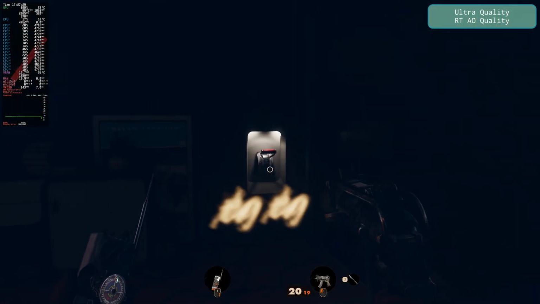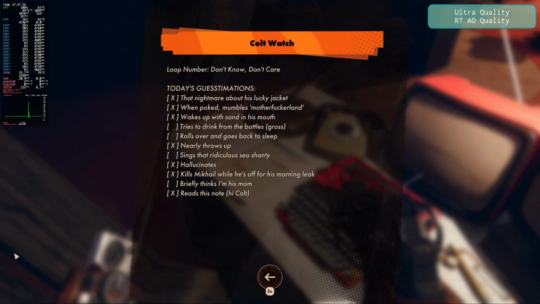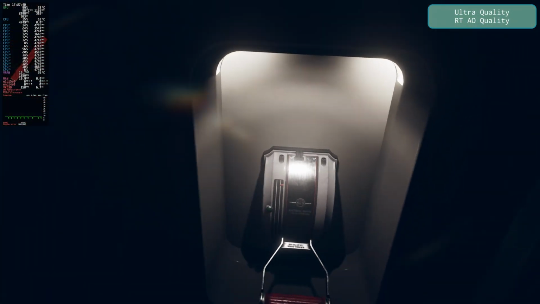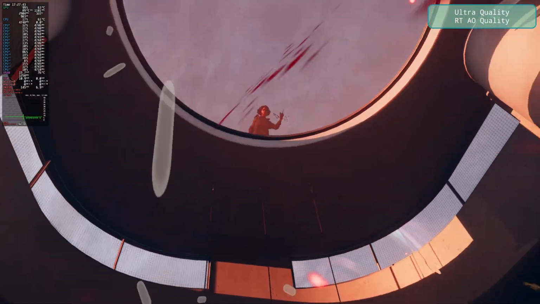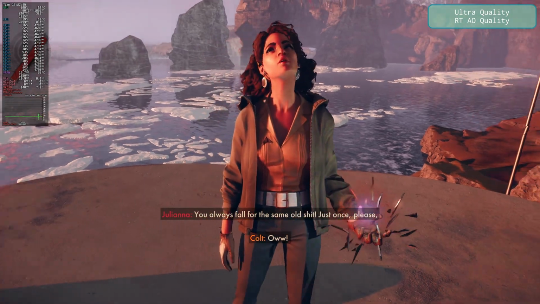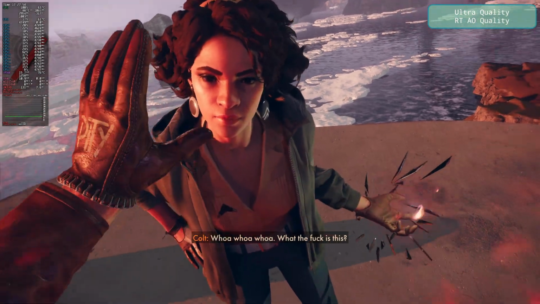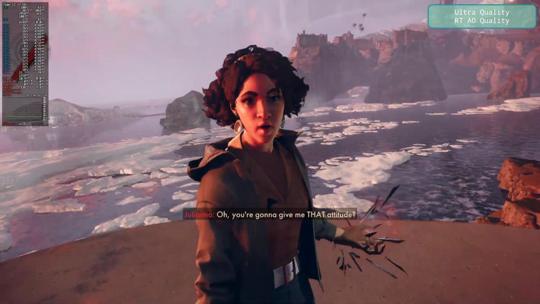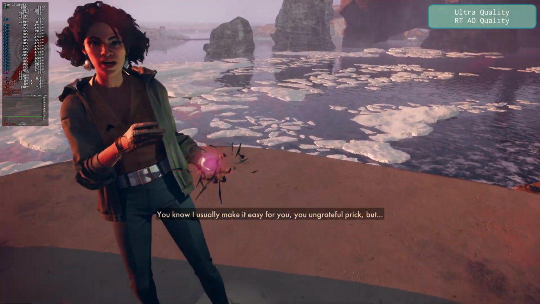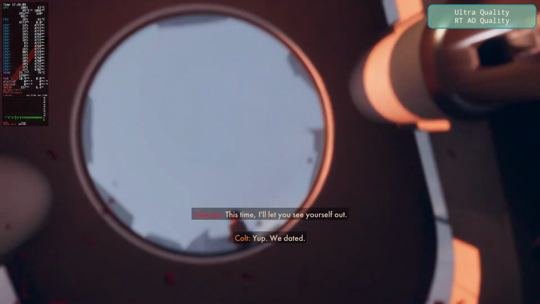Whatever you do, don't pull the lever. Wait, what? Hello? Fine, I'll pull your fucking lever. Yeah, come on. Oh, shit! What? Oh, you always fall for the same old shit. Just once, please. Can you try? Try your hardest to make this interesting. Whoa. What the fuck is this? Carnices! Ooh, you're gonna give me that attitude? You know, I usually make it easy for you, you ungrateful prick. But this time I'll let you see yourself out.